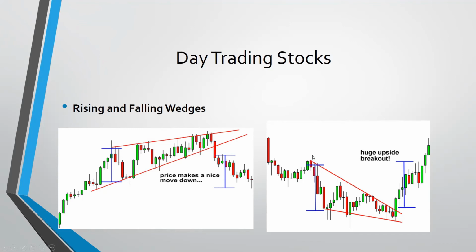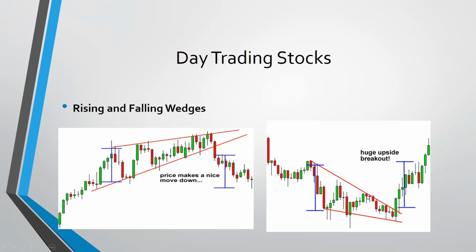We can also have a falling wedge. We see here a trend line, and a trend line was used to draw resistance. How do we know this is resistance? This is a high, but this is a lower high than this high. So it suggests that the price of the asset is going down.